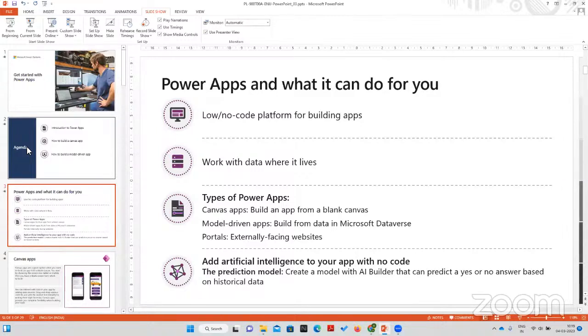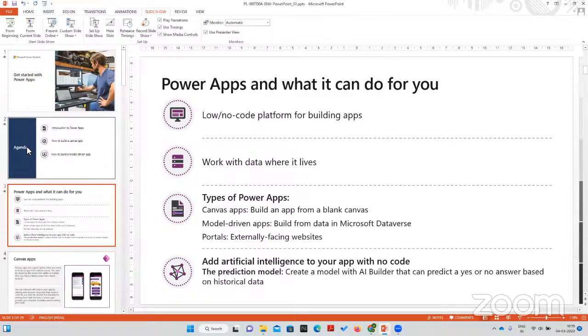So this data not only gets its real time use in the application, but also can be stored and archived so that we can later use it and bring about insights from it, right? So a better way for that is to actually store the data somewhere, and for that we will be working with Dataverse, right? And there are other connectors also.